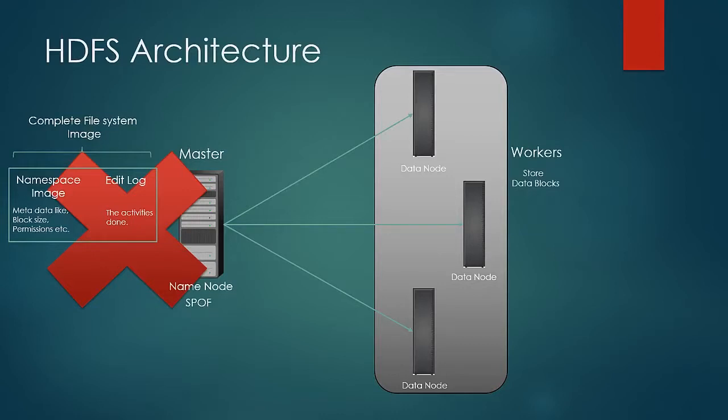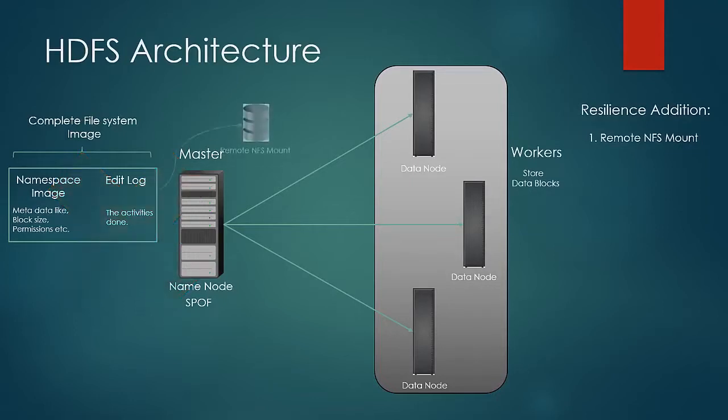That is why it is important for the name node to be resilient to hardware failures, and it is highly advisable to spend more on name node's hardware. Still, with upgraded hardware, failures can happen. To counter those situations, following resilient addition is done. The namespace image and edit logs are transferred to a highly available remote interface mount by name node from time to time. Additionally, secondary name node is also added.